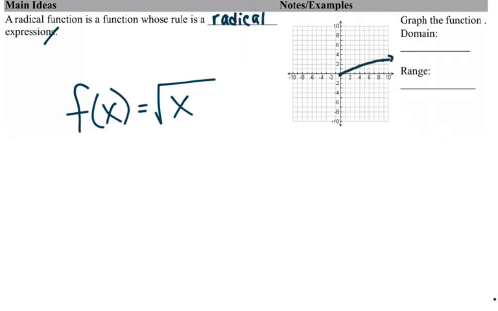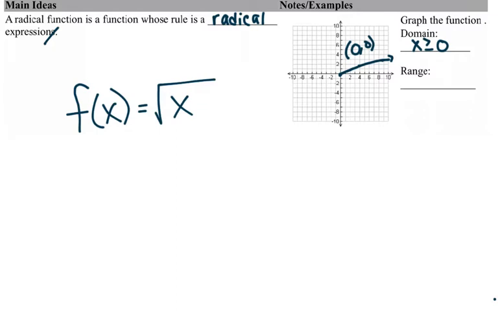Alright, so these graphs always look kind of like a hill. They're slightly sloping. If you'll notice, the graph definitely starts at 0, 0, and then it continues going right forever. When we talk about domain, remember domain is our x values, so we would say domain is anything greater than or equal to 0. If you look at your table, you have an x value at 0, 1, 2, 3, 4, 5, 6, but you don't have anything in the negative, so you get an error message. And that's because of the idea that imaginary numbers are used when you take a square root of a negative.